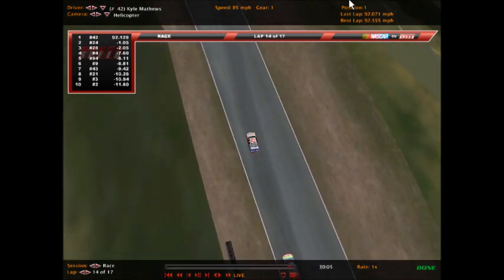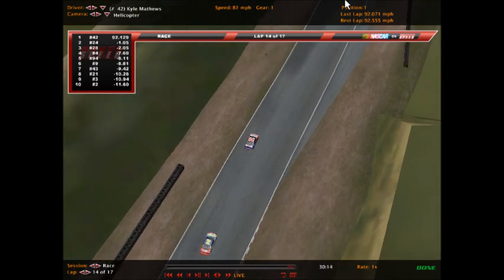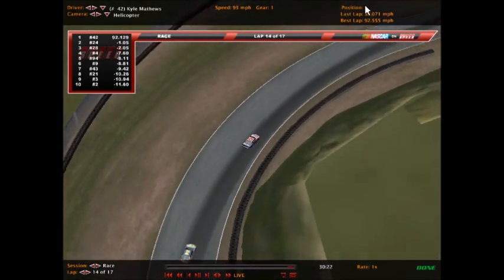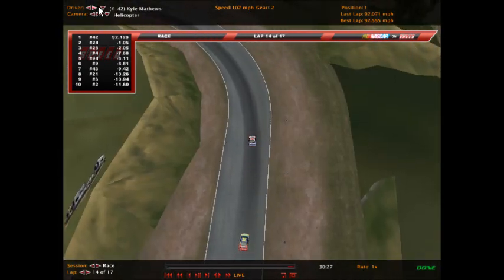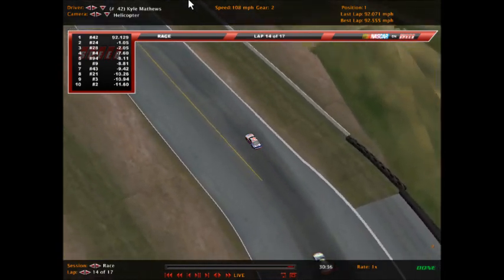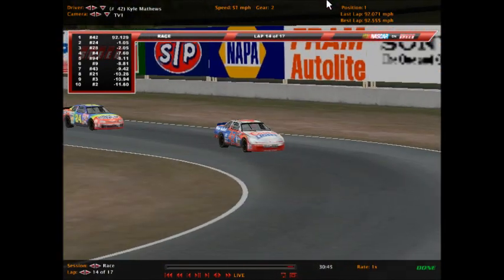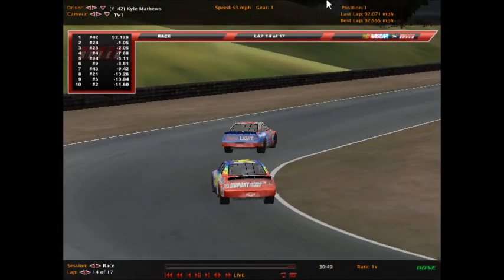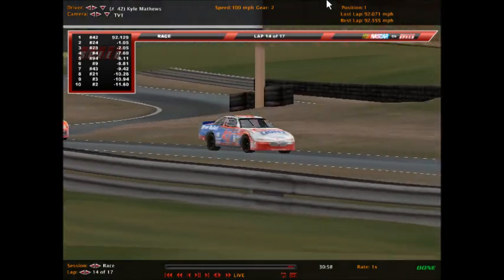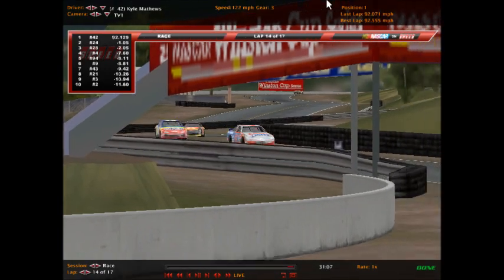There you see the view from the copter cam. That's about one second, it looks like, distance-wise between Matthews and Sanford. Sanford is trying to close in just a little bit as they come off the sixth turn, and this part of the course right there is actually a drag strip at Sonoma. And yes, this is actually a multi-purpose facility. They have the road course we're running on right now, also a drag strip where the NHRA runs one of their events, as well as a driving school, I believe, at Sonoma as well. I think that's where the Bob Bondurant driving school is too. I'm not sure, to be honest.